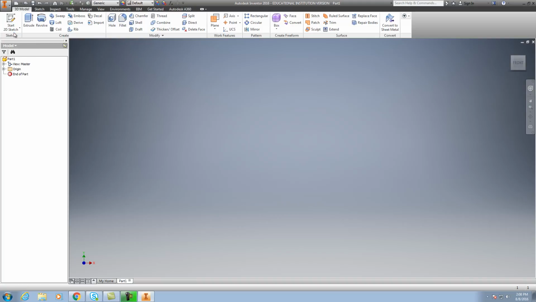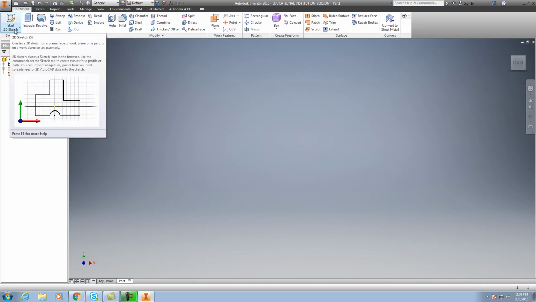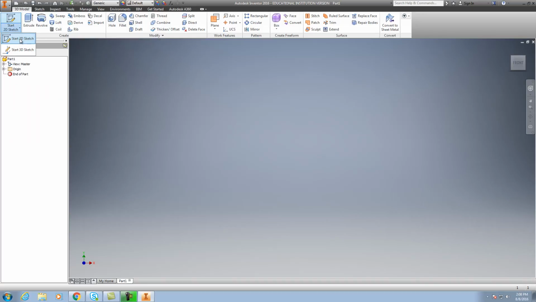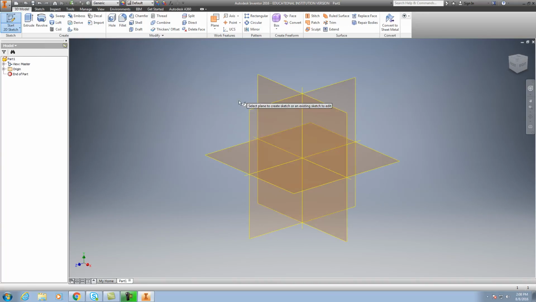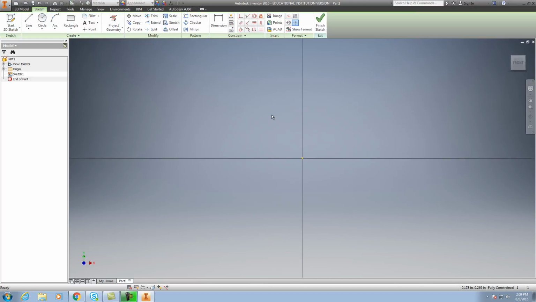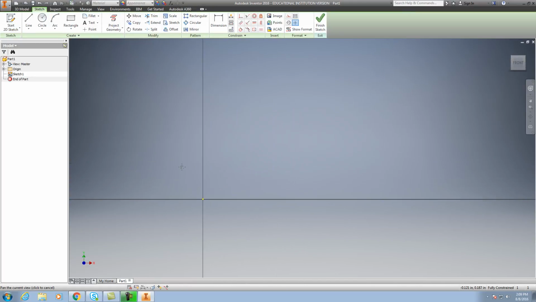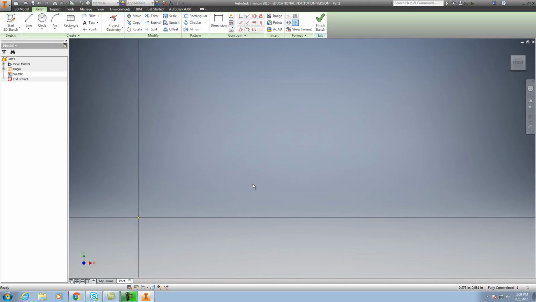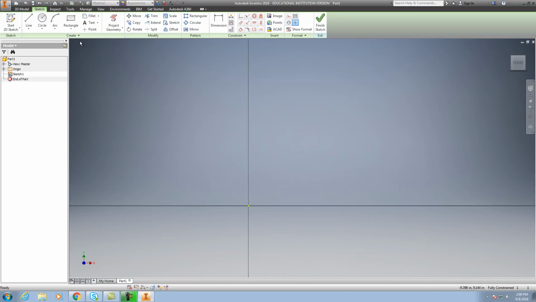If you go over here and look, you see this Start 2D Sketch in the left-hand corner. Click on it, come down to Start 2D Sketch, and you'll see these work planes coming up. You've got an XY plane, a YZ, and an XZ plane. What I want to do is click on, it doesn't matter, but I like to start out on my XY plane. That's usually standard in most drawing software and CAD software. So when I did that, I'm in sketch mode now. You all see this, and it automatically up here in my icons, it put me in sketch mode. But you'll also see a grid when you're in sketch mode, and then you'll come up with these sketch tools.